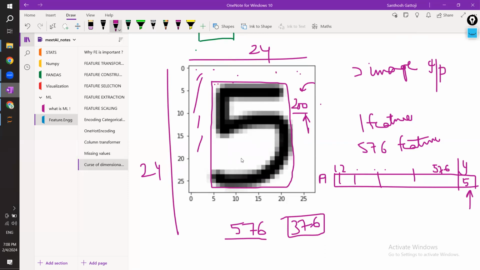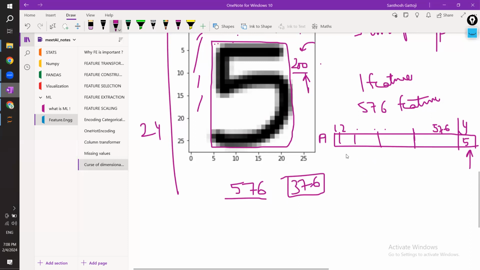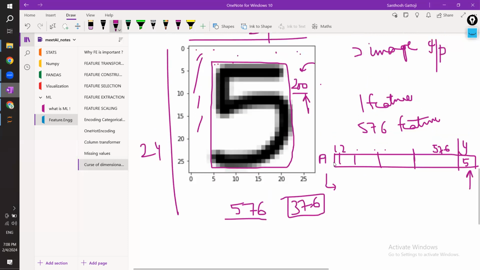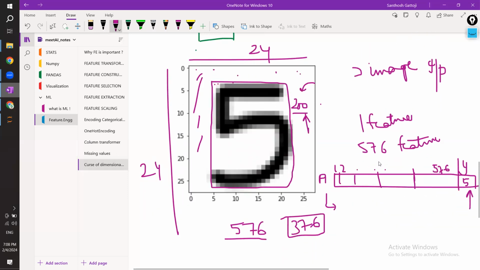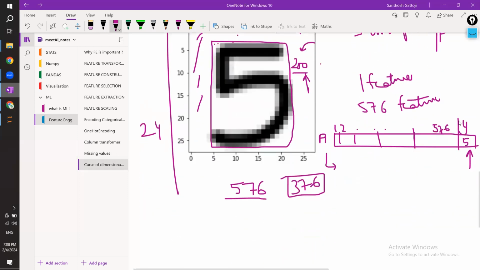Agree? So the problem we are trying to focus on here is when we are considering features which are not actually important but still passing them to the model. The model will spend its time and energy to find out multiple things using those features for the output prediction, which is not worth it, to put it in simple words.